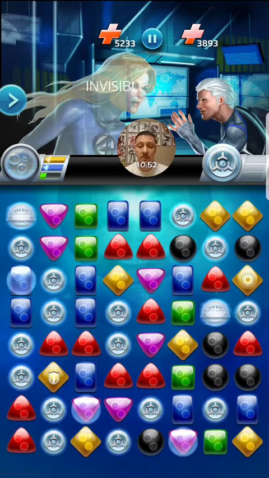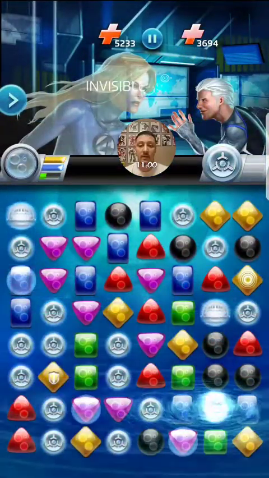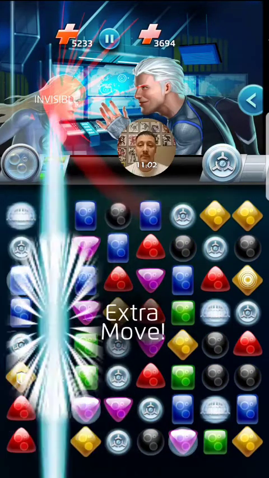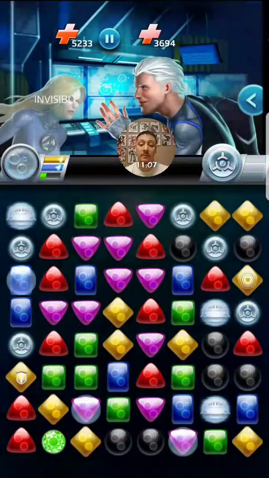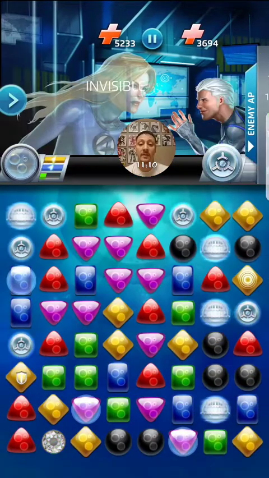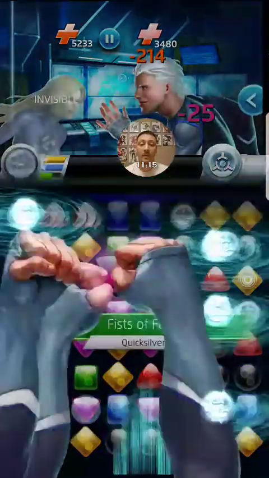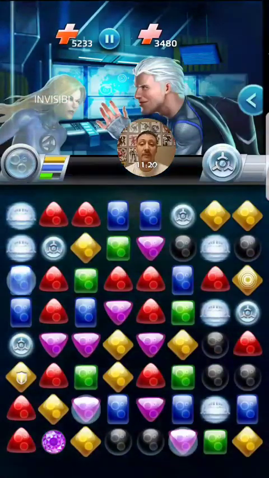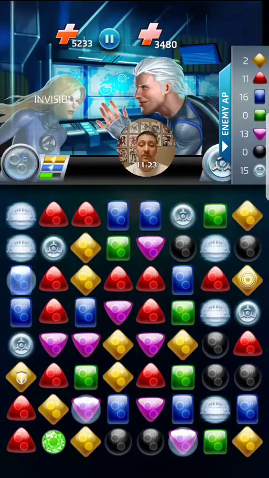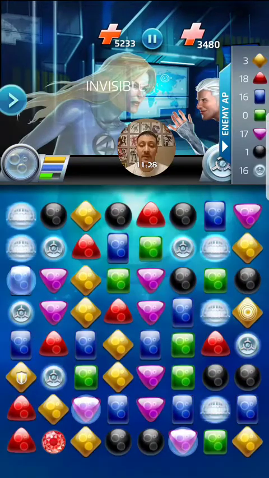Alright. Let's do this. So even those critical matches don't do any damage. Only AoE or team-based damage attacks are going to be effective. So we just keep working him down. He's got 4 on the board now, so any blue matches will result in him creating that extra damage. So we're hoping that doesn't happen.